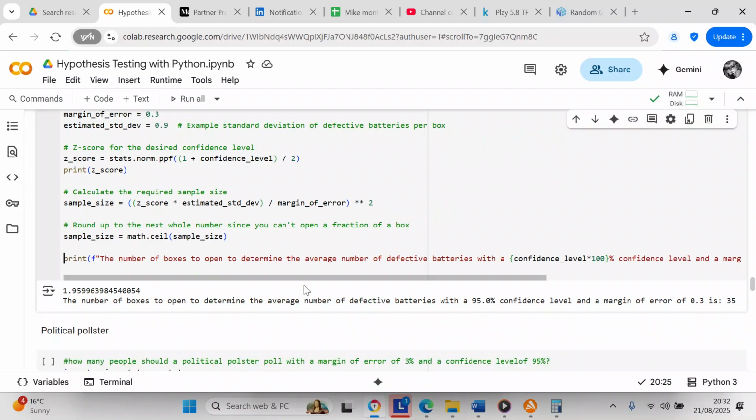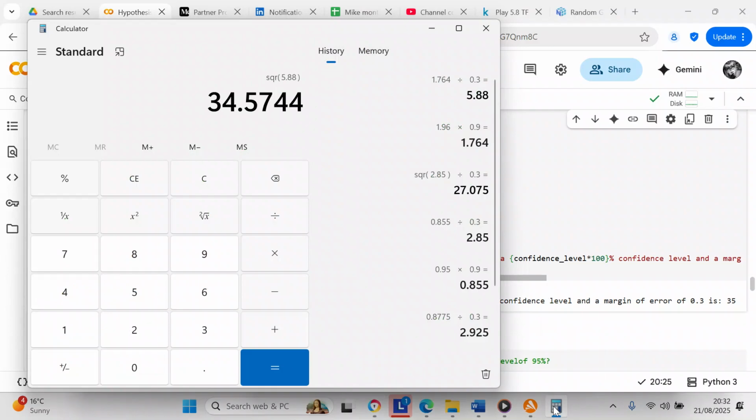or 1.96. And then after we've calculated the z-score, we're going to calculate the sample size. So the sample size equals (z-score times estimated standard deviation divided by margin of error) to the power of 2. I calculated that on a calculator, and it's 34.5744.